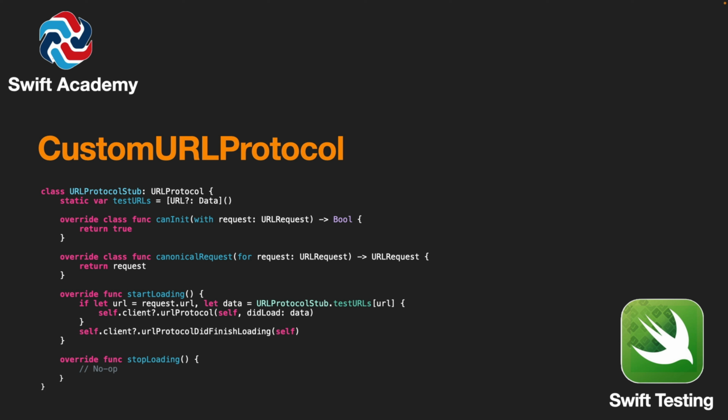We can also say that we can use techniques of stubs. As you can see, I have a test URLs, which is a dictionary, and this dictionary is about the fake URL, and also for this URL how we can have fake data corresponding to this URL. We can handle different kinds of URLs.